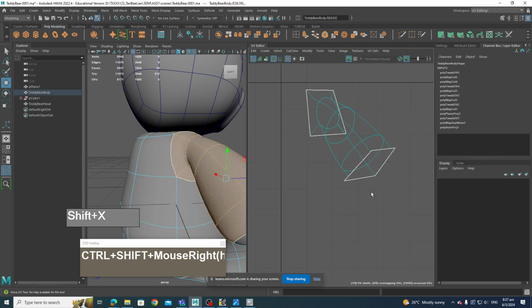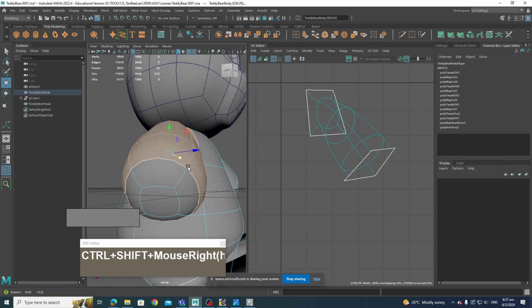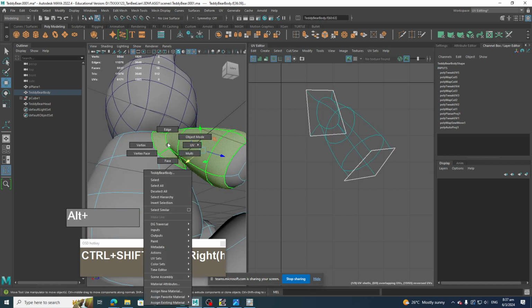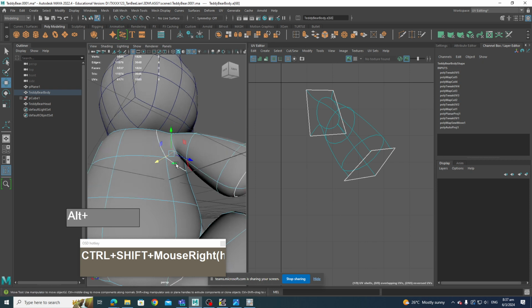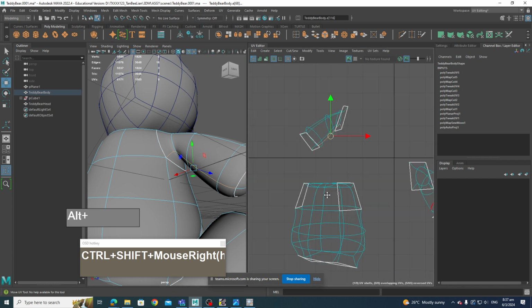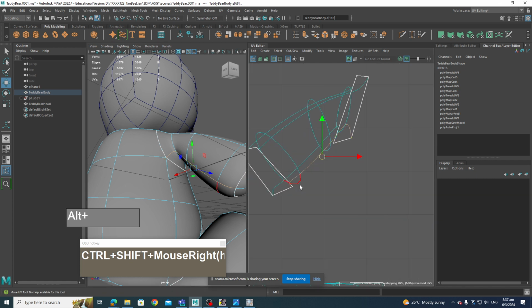But right now we can't unfold this because we need to cut a seam right at the corner to unfold it. So we go over to this edge. We want to find a seam that is behind, that is not conspicuous. So rather than individually selecting the edge, you can start off with one edge here first, because we know this edge continues all the way here. Move to the end of the edge that you want to end, hold down Shift and double click. So only this section is selected. And if you take a look at the shell, the corresponding edge is selected here like that. Then you can press Shift X.